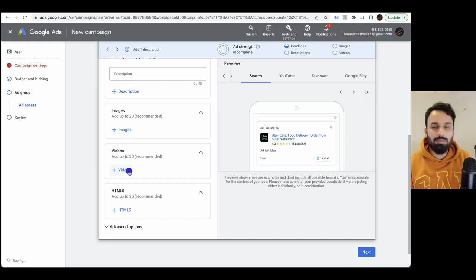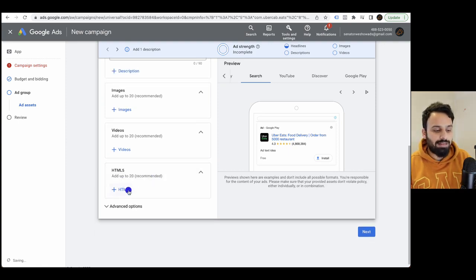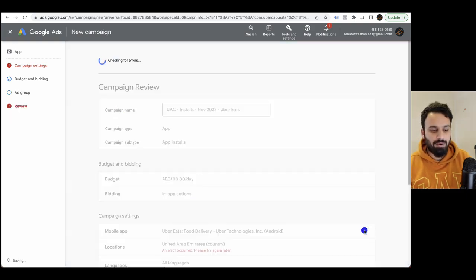If you have video ads, you upload them to YouTube and then use those links here. For app install campaigns, it's recommended to have 6 second videos, because you quickly give your message and prompt your users to install your app. And then HTML, you can add HTML5 banners, and that is it. So I'll click on next here.